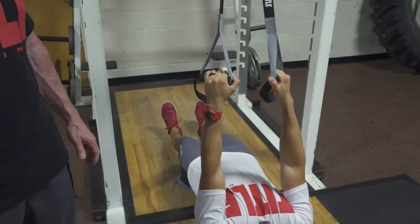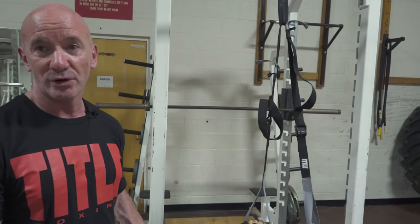Anybody that gets to this point is knocking on the door of a conventional pull-up. The next exercises in this progression are really the most effective things you can do with a suspension trainer. It allows you to do a few things extraordinarily well — better than almost any other tool on the market.